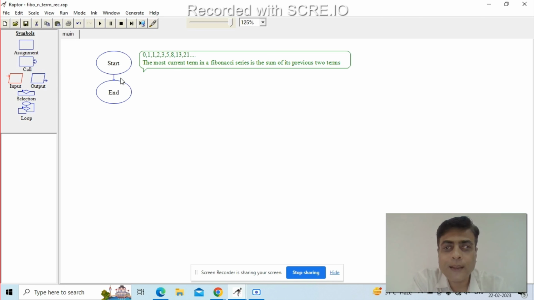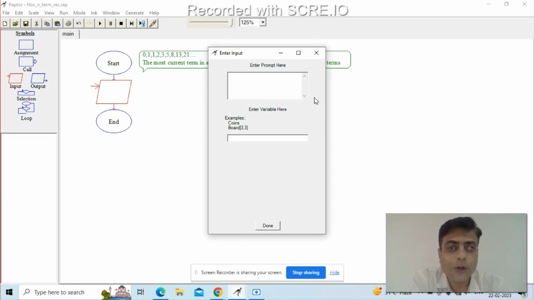So let's begin. I will use a standard input box. I will ask the user to enter the number for which the value within the Fibonacci series is desired, and I will store it in a variable called n.